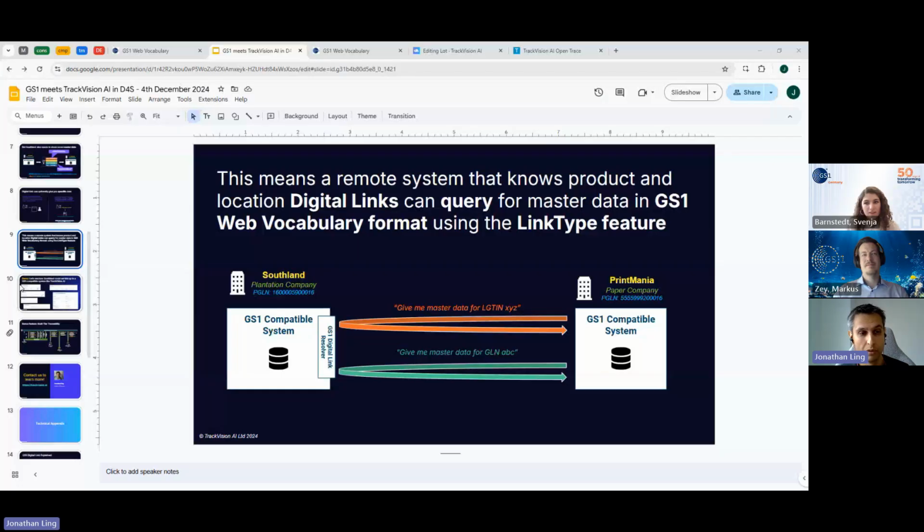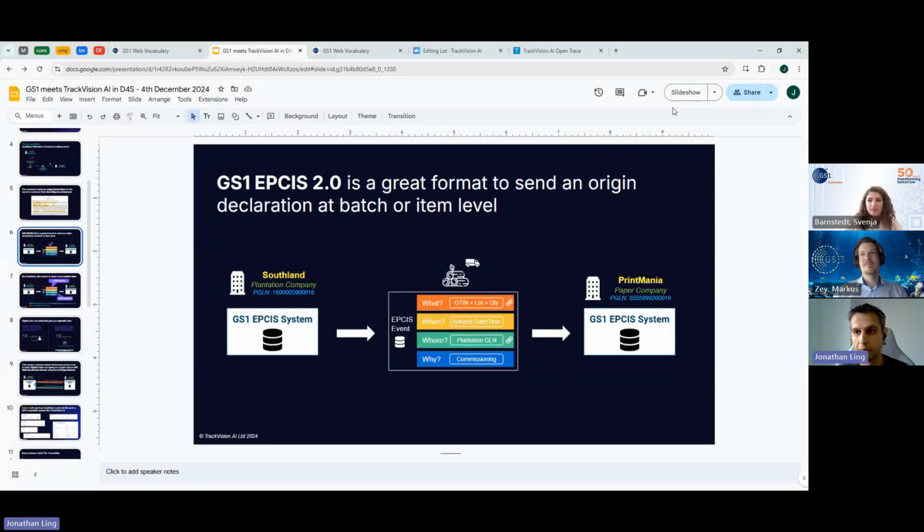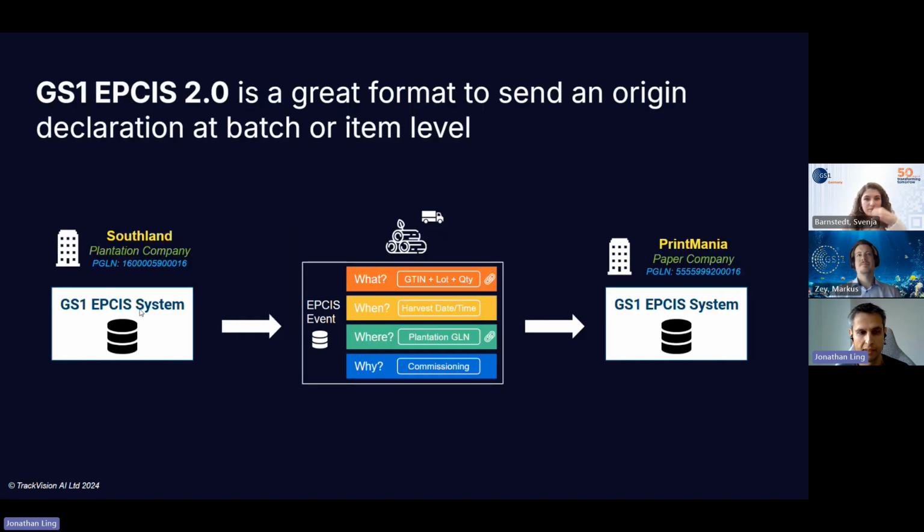Yes, that's a very good question. What I had proposed is that 2 EPCIS systems could send a message declaring information about the product. You could use an EDI message here. The fundamental identifiers, the GTIN and the lot number, are still present in the EDI message.